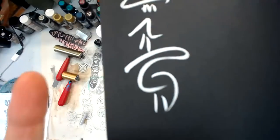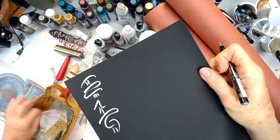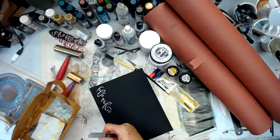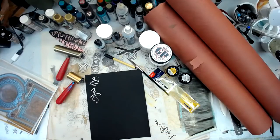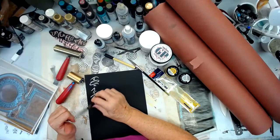It's silver. It's not really shiny like this. Hang on. Like this gold ink. See, that's really shiny, this gold Sumi ink. But this is just a brush tip marker, so it's much more convenient and easy. But I don't know, it writes nicely, but it's not as shiny as I would like it, because I do like me some shiny stuff.